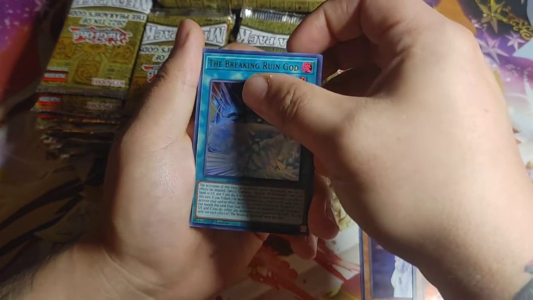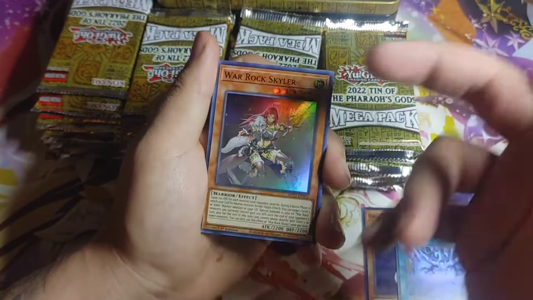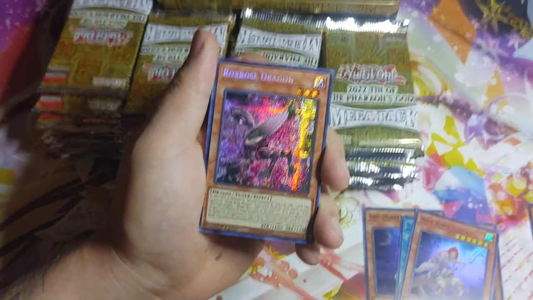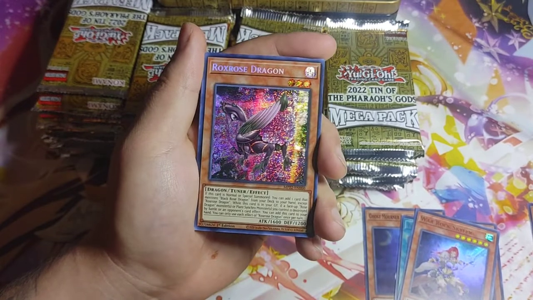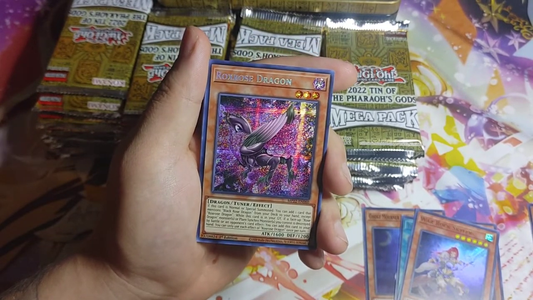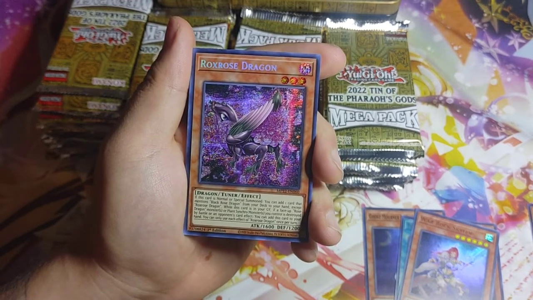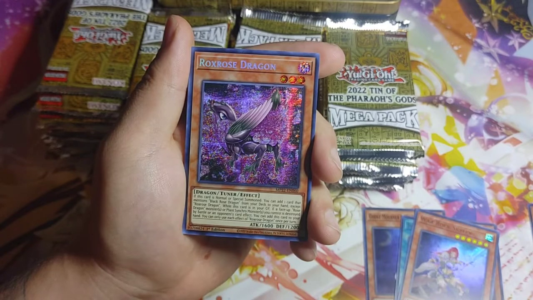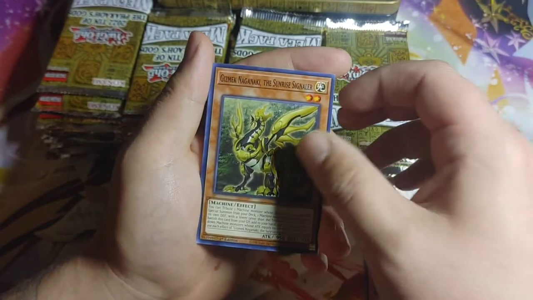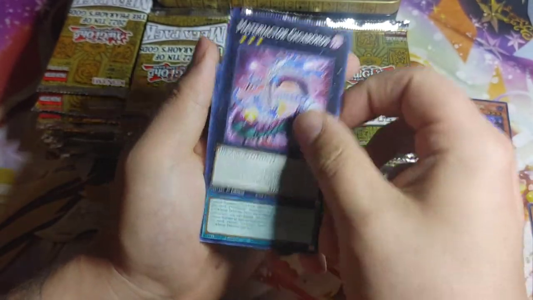All right, cool. And our secret? No, we have one more ultra. Oh, we have a roll. Warrock Skylar. And our secret is a Roxrose Dragon. That's a new one. Huh. Is this a new one? Very cool. And then we got Gizmek Nezuzaki, Sunrise Signaler.